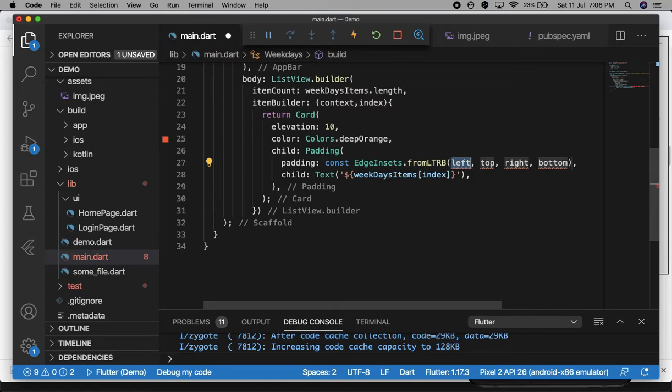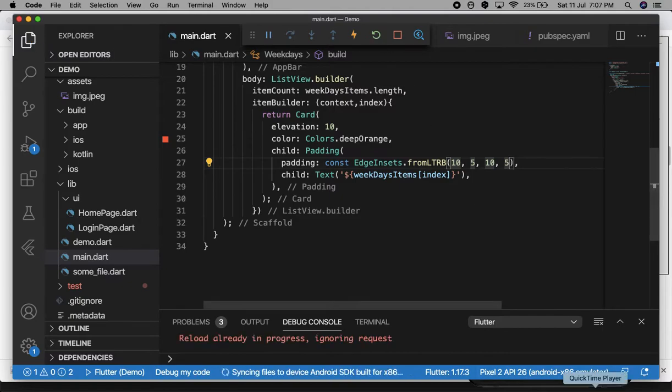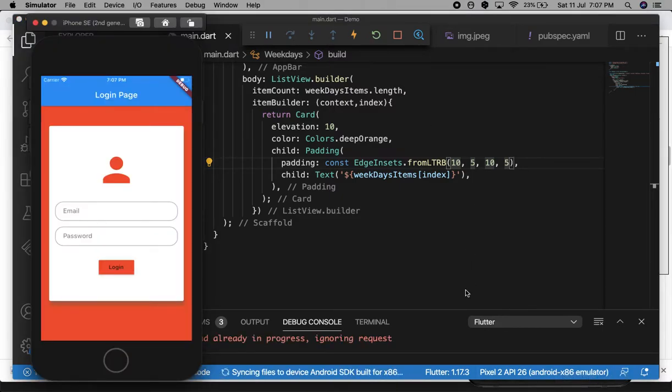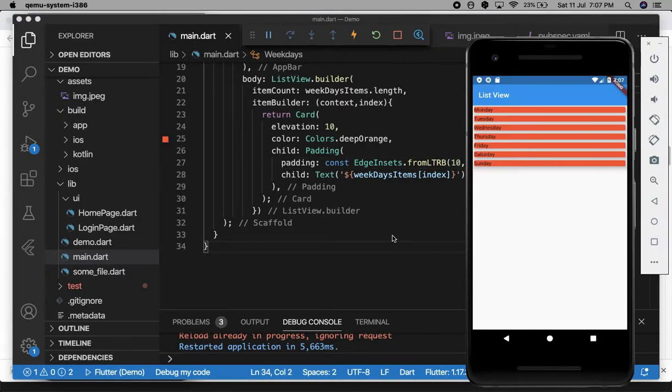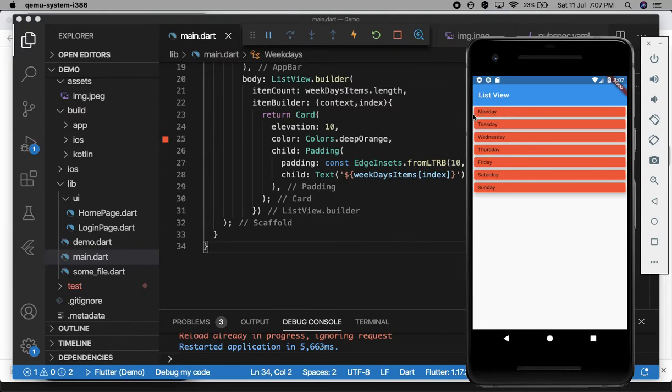Left it will take 10 or 5, 10. Top will be 5, right will be 10, and bottom will be 5. Then I'm running it again. This is the connected device, Android one. Then you will see the difference. It is taking 10 from left, from top it's 5, right 10, from bottom 5.